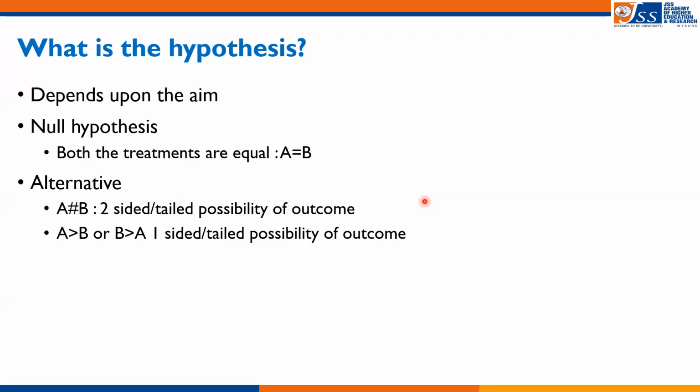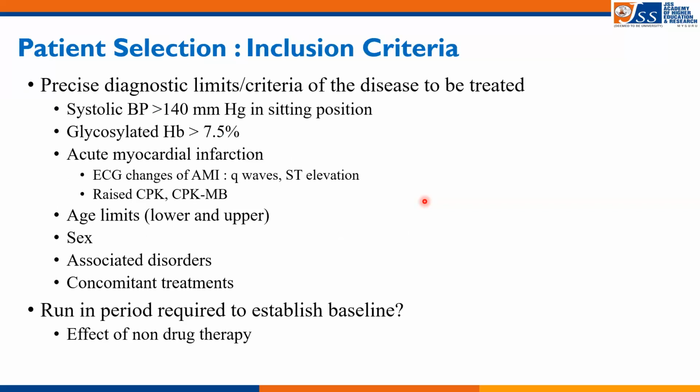The hypothesis can be an alternative hypothesis. First, you need to prove that treatment A is not equal to treatment B. That means it can be two-tailed or two-sided. That is the outcome of the study. Now, if you say A is not the same as B, then you can have two things: either A is better than B or B is better than A. If this is the case, then we say it is a one-tailed or one-sided outcome of the study.